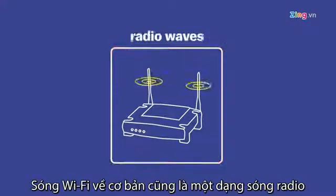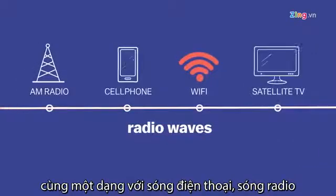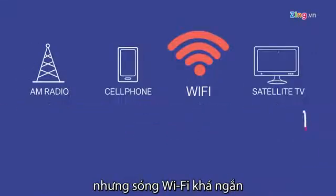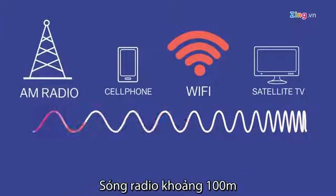So Wi-Fi waves are basically just radio waves. That's the same as the electromagnetic waves you pick up with your cell phone or a radio. But Wi-Fi waves are fairly short. They're only 12 centimeters long, the conventional kind. Compare that to AM radio waves, which are hundreds of meters long.